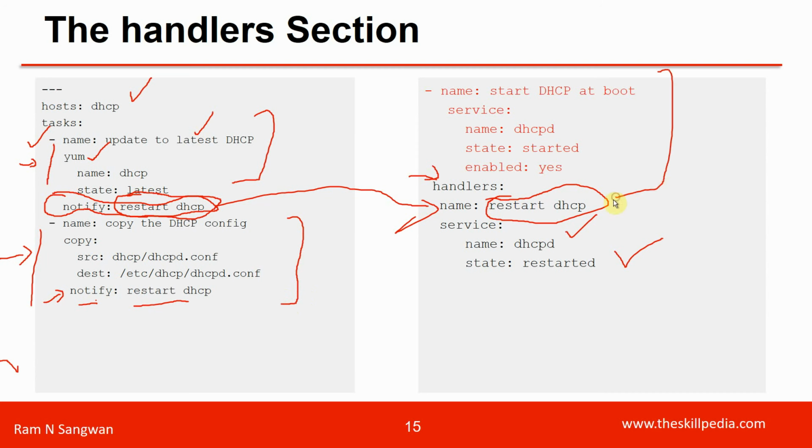Similarly, this is another task. Start DHCP at boot. Service DHCP state is started. Yes. If this section is making any change, this will be called. If not, it will not be called. Simple. So handler will be called only if it is contributing to some kind of change, if there is something changing.